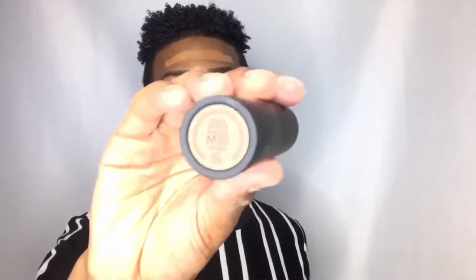Alright y'all, outside of me, Skin by Mented is the real star of the show. T40 was the first shade, and now I'm mixing together M10 to get my perfect complexion shade. Now I'm going back with the loose powder brush to lightly stipple to blend the foundation all over, being extra gentle where we first color corrected. Ladies and gentlemen, now presenting Skin by Mented. You guys, I absolutely love these foundation sticks because they are multi-purpose sticks.